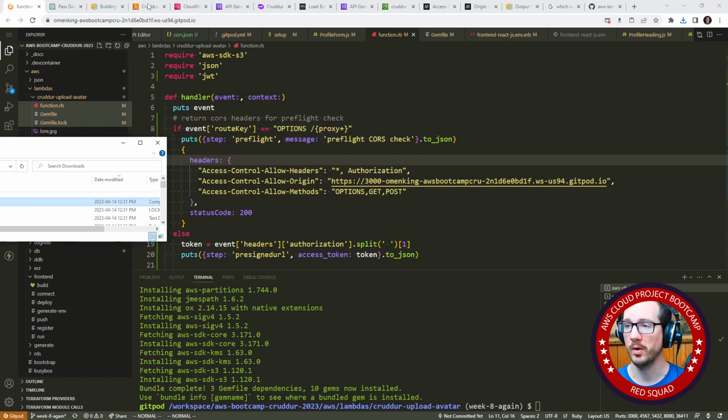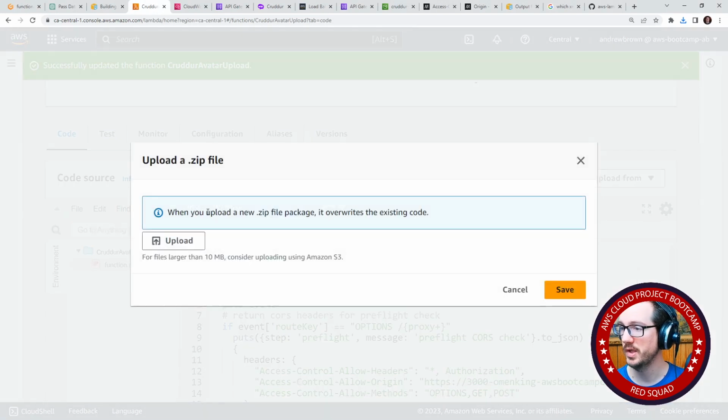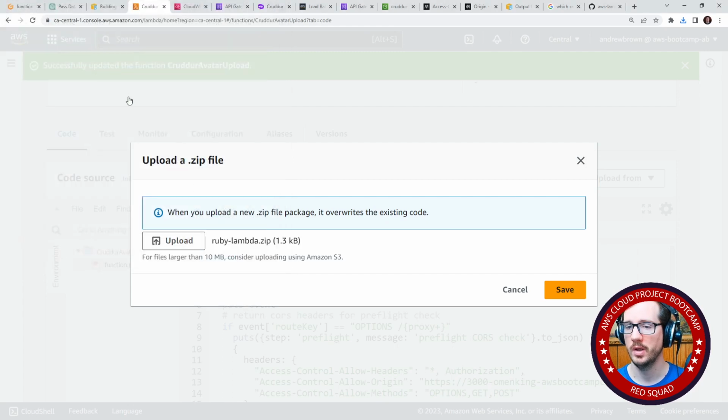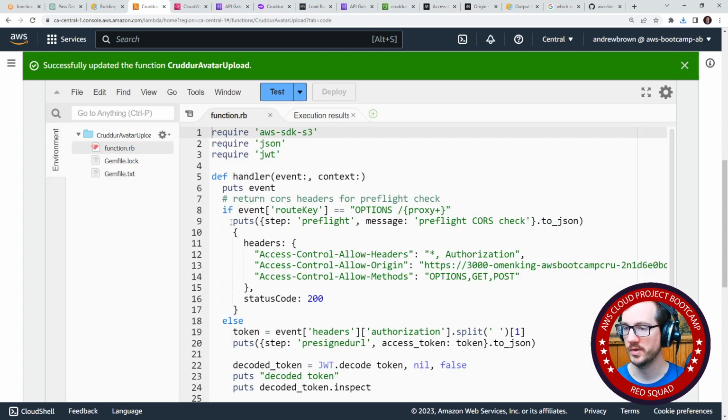And we'll make our way back over to our CRUD application. I'm going to go ahead and upload that from here, zip, upload, and we will just choose this here. So where are we? Downloads, Ruby Lambda, and we'll hit save. And it should show inline because the code is so small. That's okay. Right, and yeah, the function is named correctly, so we are in good shape there.